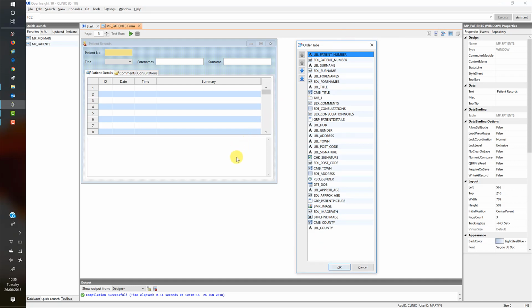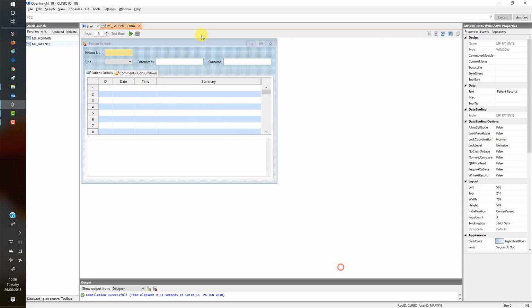What I want to do is have this control, this edit box. I think the edit box was consultation notes. So you can click on that, and you can move that to the end. Actually, I want to move it to the beginning. Then we get the edit table above for edit consultations, and I want to move that to the beginning. So now I'm setting up this order, so we're going to end up on consultation notes, and then before that we'll hit the table.